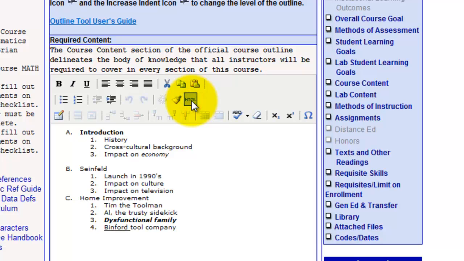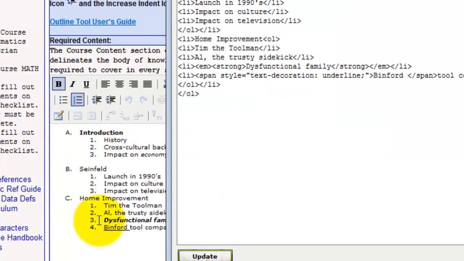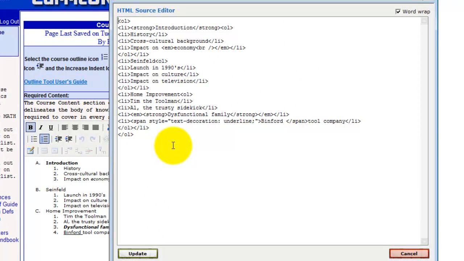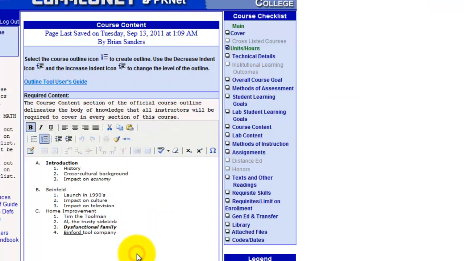So if you click on that, you can see that this list over here, this outline, consisted of this amount of HTML source editor. These are called tags, and so this LI goes back to this OL, and then this one says strong, this one says /strong, which is like to turn off that bold. If you remember, that word introduction was bold, so you can see it on the screen right here. And so that's how things work in the background. There's all these tags. So this is what it looks like in the HTML piece inside of CurricUNET itself.